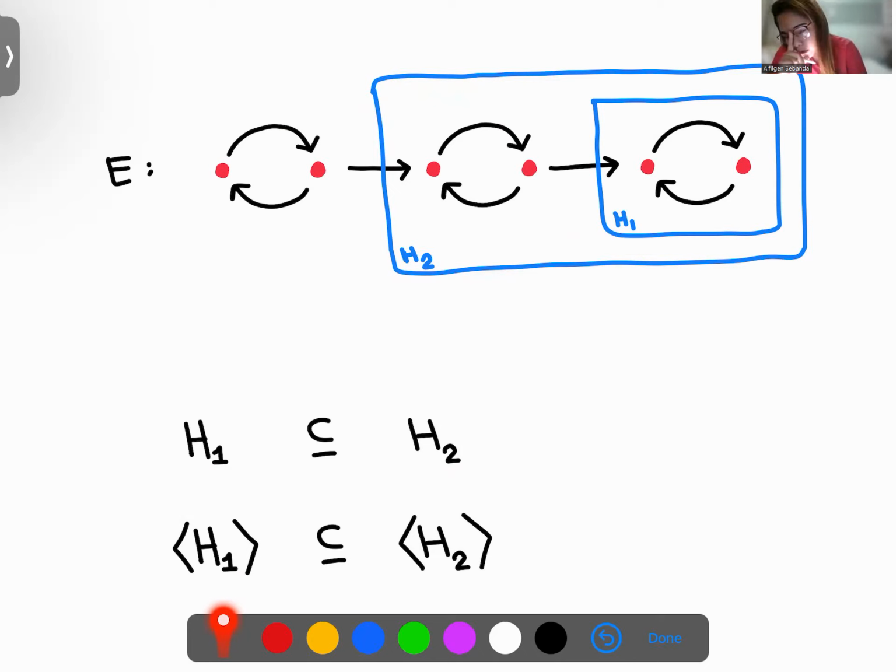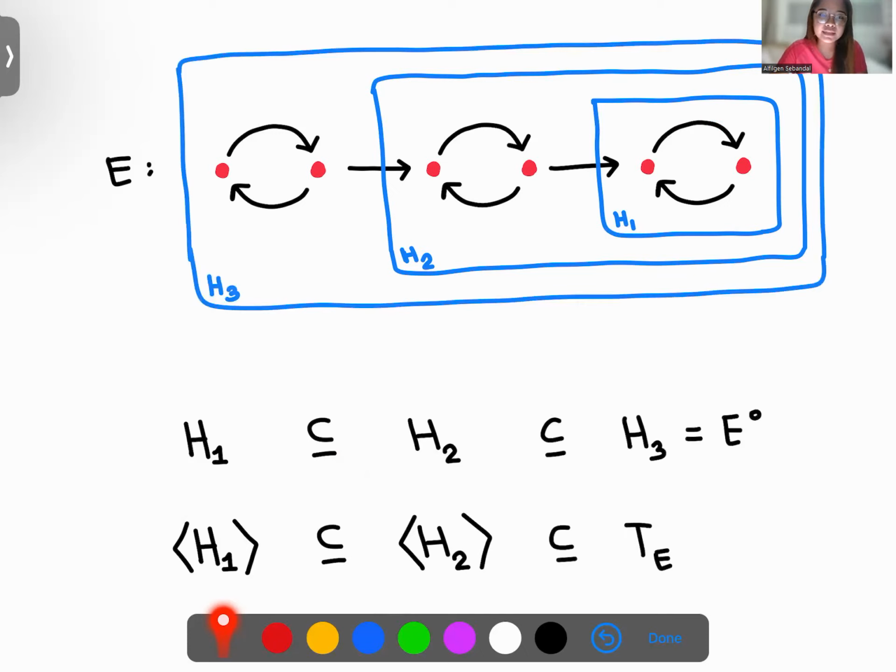So it's now easy to see the trend of the process, where what happens is that we have a sequence of cycles in this case, and such a sequence is now corresponding to a sequence of hereditary and saturated sets and a sequence of Z order ideals. And finally, you have the entire thing. Of course, the entire set of vertices is both hereditary and saturated.